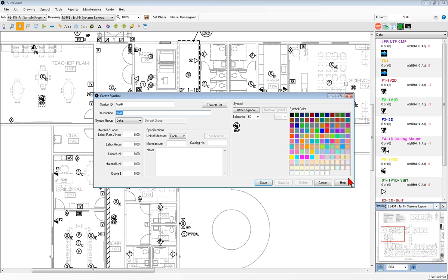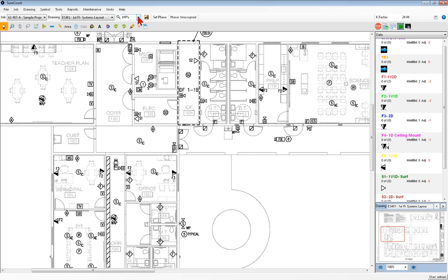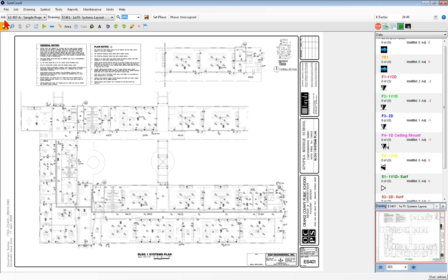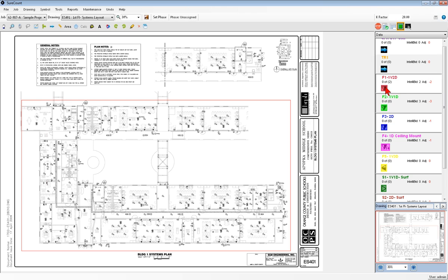I can hit save, and basically as I find each one of the individual items that I choose to count, I've added it over here in a legend of symbols. Now, again, to keep the demonstration to a fair minimum, I'm going to zoom out of this drawing and use the toolbar to select an entire area, select all the symbols, all the information outlets that I need to count here, all the F1s, F2s, F3s, all the way down the line.